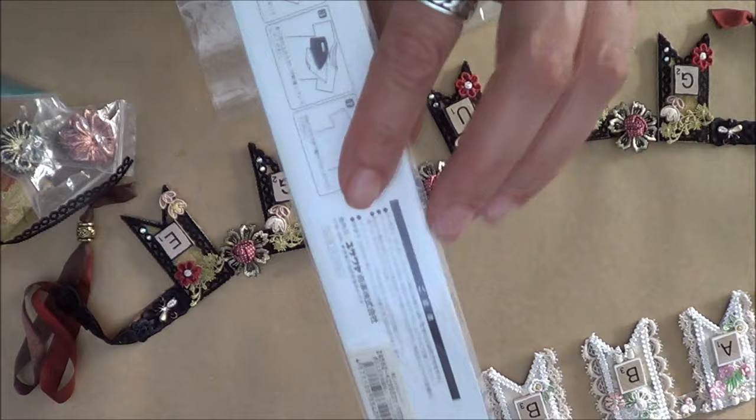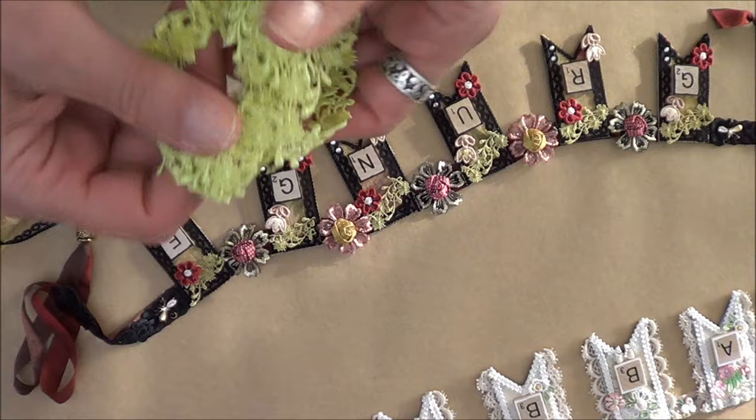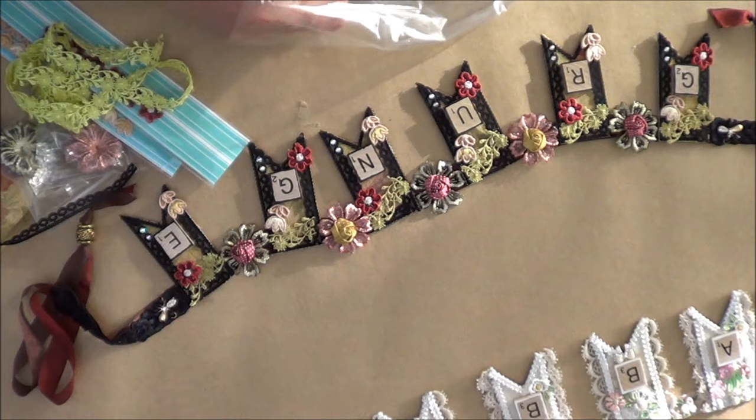Now, I got this from when Irina went to Japan, when she was in Japan. So, unless you go to Japan, that's how you could find it. Okay, and then for these, what I did was to darken it to make it a little bit more vintagey or grungy. I used my walnut stain, okay? And then on top of the flowers, I added these, which I sold way back.